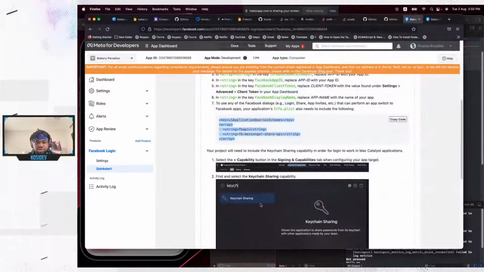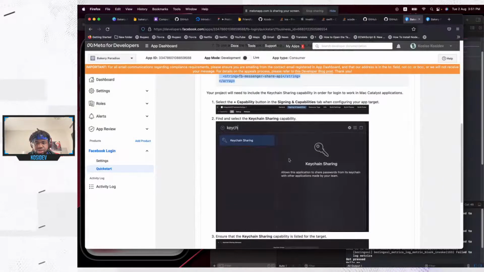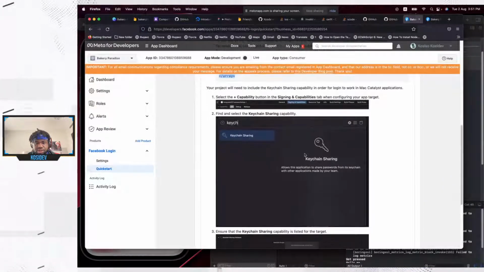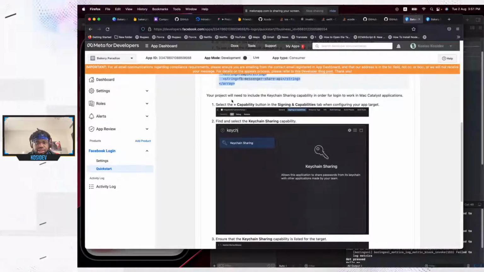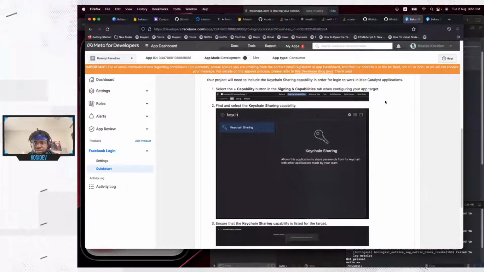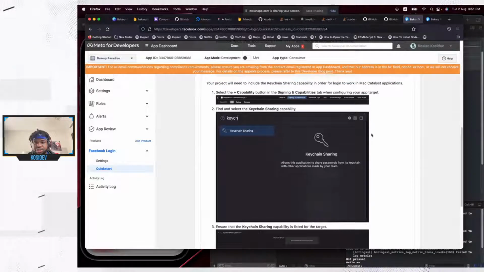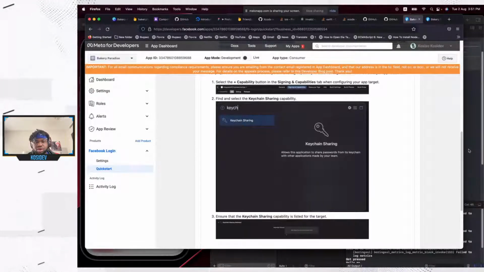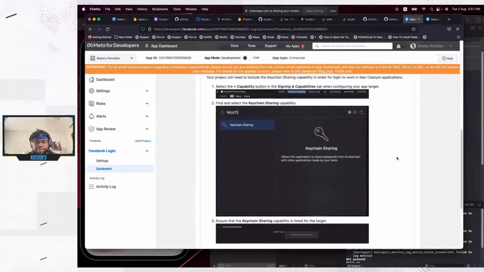Let's see what else we need to set up. So inside our keychain, you need to add keychain. This is for the Mac Catalyst application, but let's go ahead and set that up.